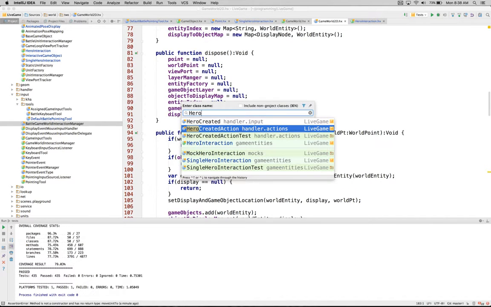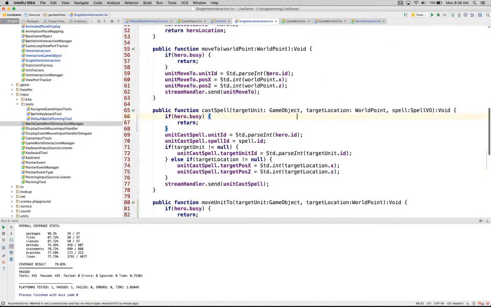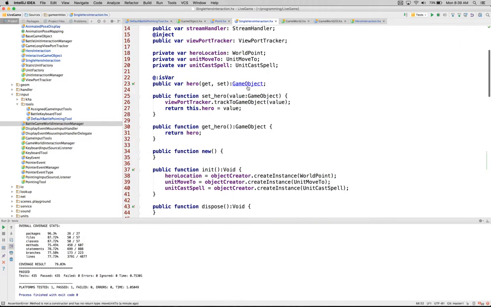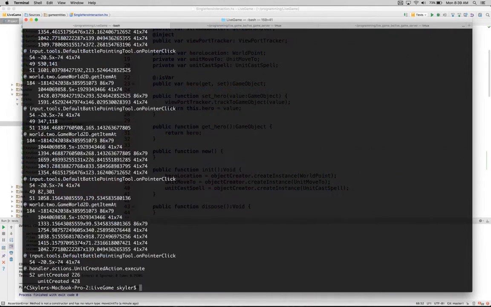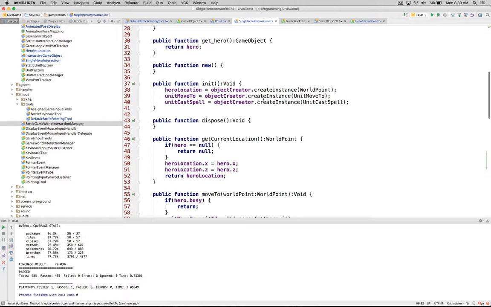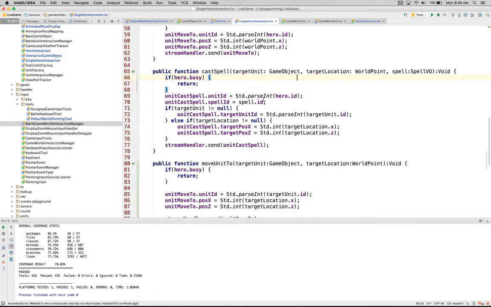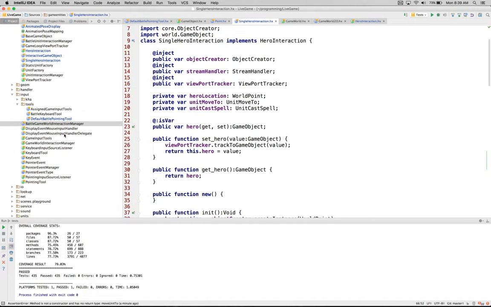Hero. Single hero interaction, that's the hero. My laptop's heating up. The question is, here's just a game object.